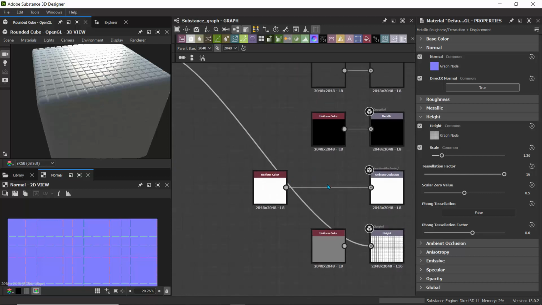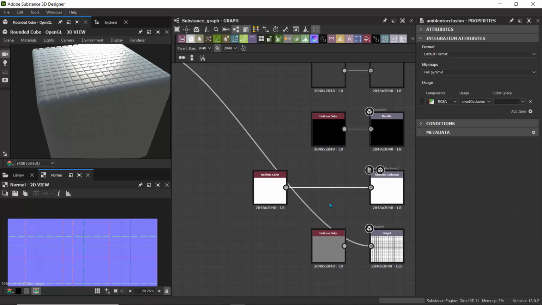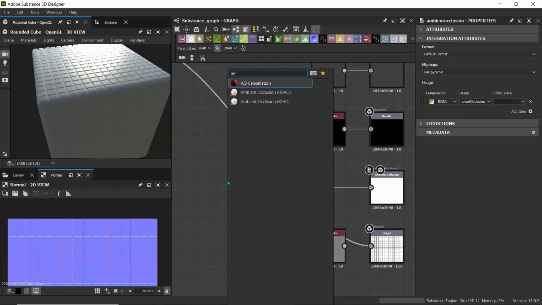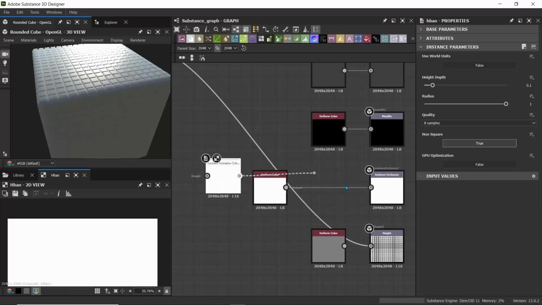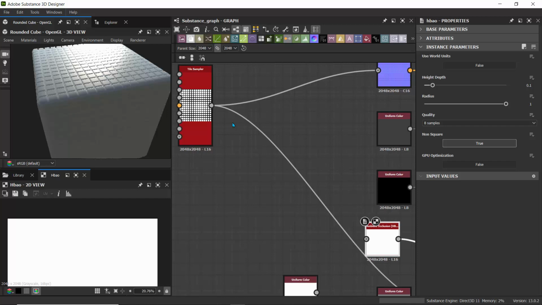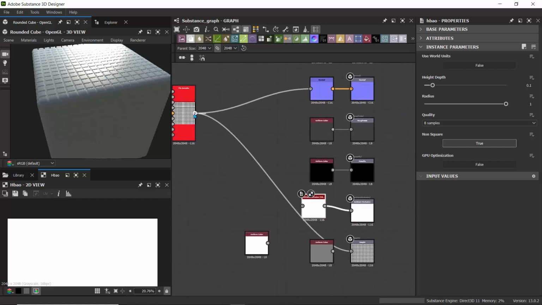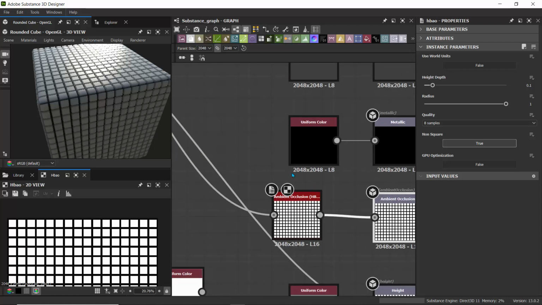Then to improve the quality of that height, you can do things like include the ambient occlusion. So here, if I press the space bar and type AO, I'm going to pick the horizon based ambient occlusion and plug that in here. You can see it's looking for what grayscale information it is going to get the height from. We can just bump this, and the ambient occlusion is again going to improve how that height is being calculated.